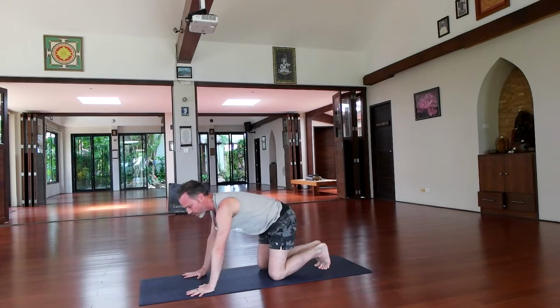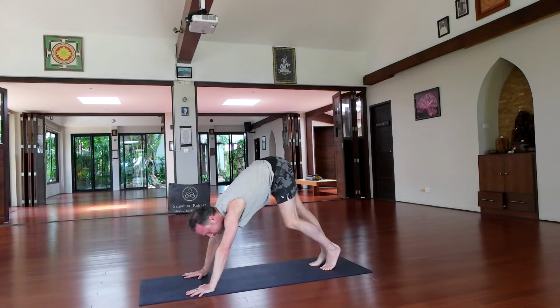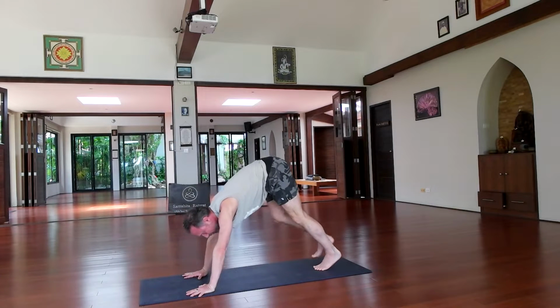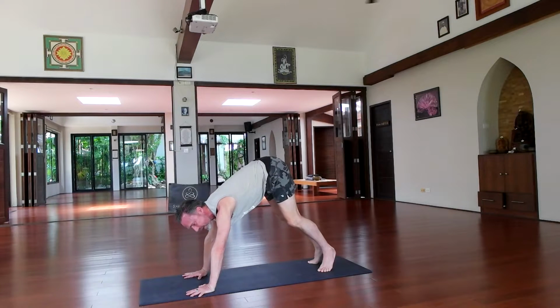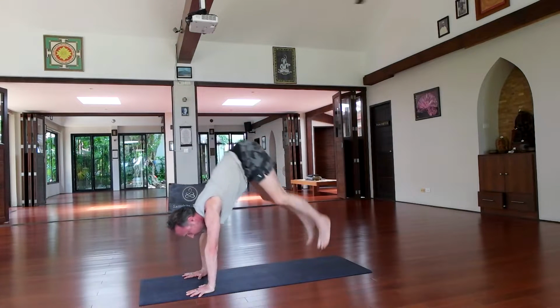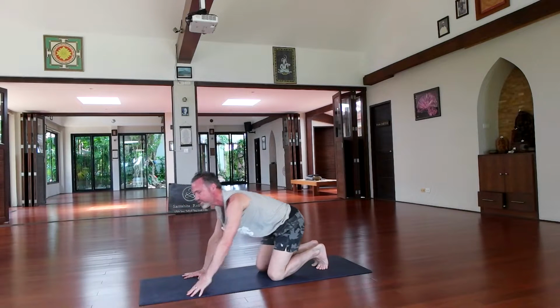Now, if you really want to make it effective, coordinate the breath, okay? So, if I am extending the knee up, again, you'll just come on this with an inhale, right? Inhale. So in a way, I kind of get the prep in through an exhale. Same now if I'm doing exercise 2. And then there's a lift. Inhale. See? And so that's how you would coordinate the breath, right?